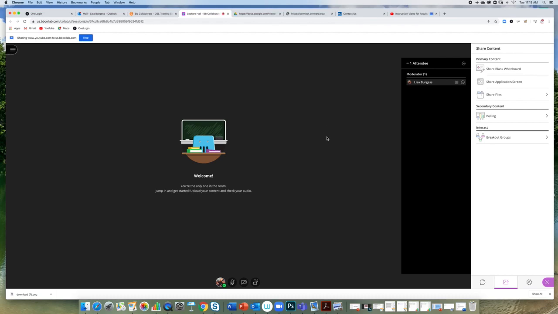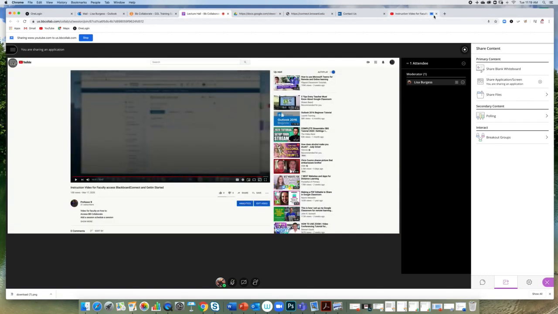So here I am sharing a tab, a Chrome tab. It'll pop up in a second. Just takes a minute. You always, by the way, know what tab you are sharing when you see this little blue square in the tab. That's telling me what tab I'm sharing. There it is. So I know that this is the one that I'm sharing. If you have multiple tabs open at the top, you always look for that blue square. It'll tell you which tab you are currently sharing.